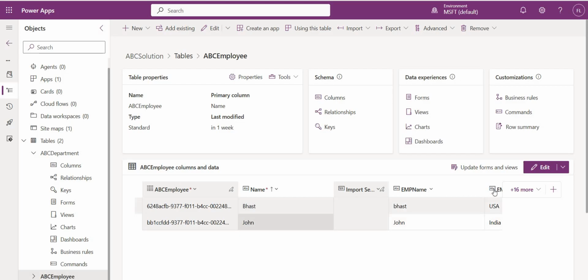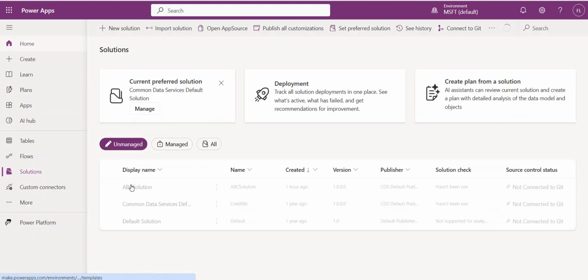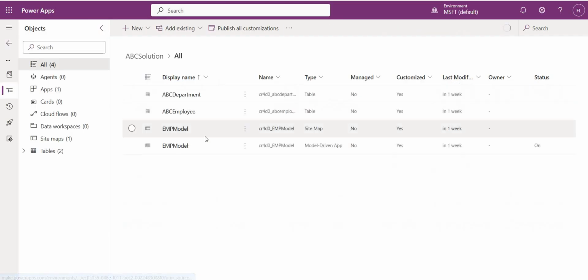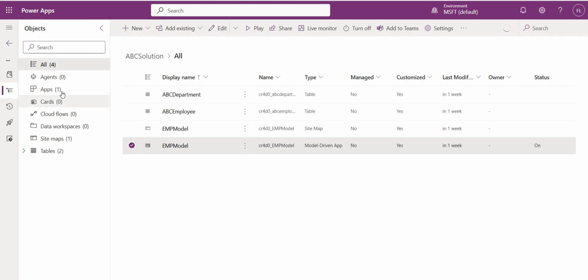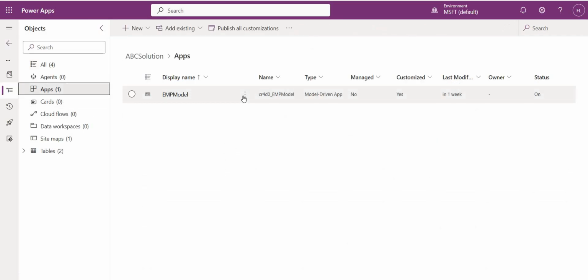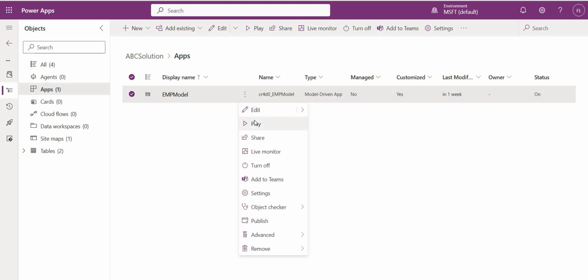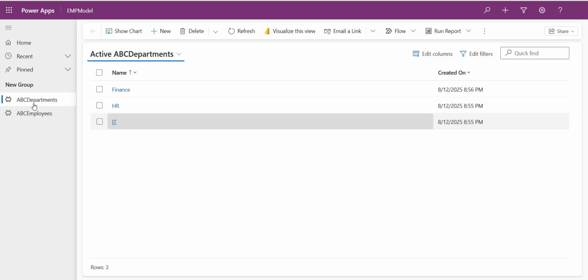Here you can see Bas, John, and some metadata values as well. The other thing I added, if you check the apps, here I added one model-driven app. I just added these two Dataverse tables in the model-driven app, ABC department and ABC employee, for this demo.